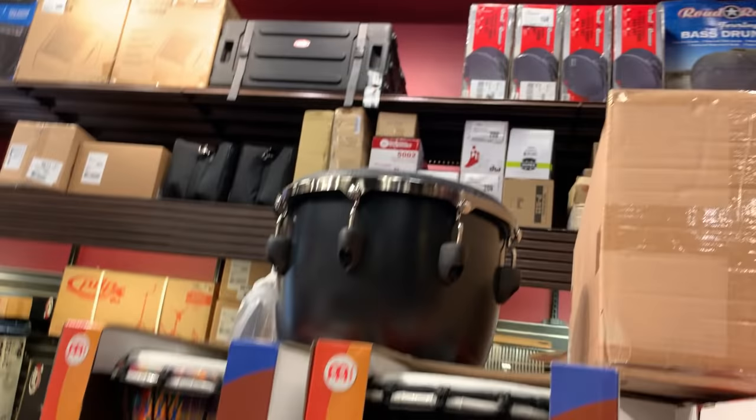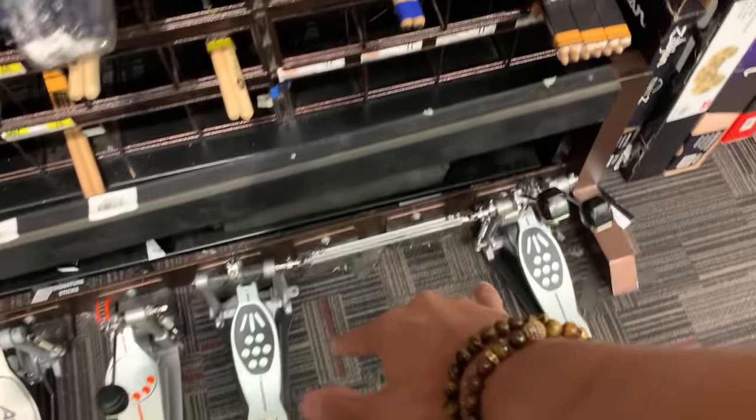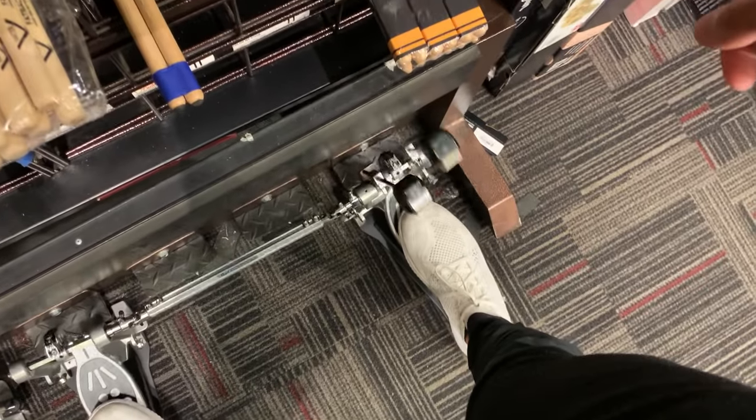Alright, we made it, going into the store to get a double bass pedal. They have the DW up here — how much is that? It's going to be a little bit more expensive. Well, your boy is broke and I'm gonna need the crispiest, cheapest one. Is this the one? Yeah, that's the one. Since I was a child, this feels good — it's really smooth, it's chain action instead of being like a trigger pad or anything. Let's get it!